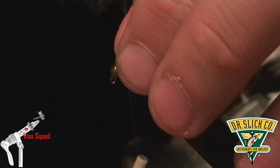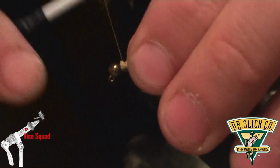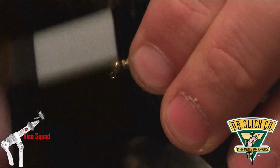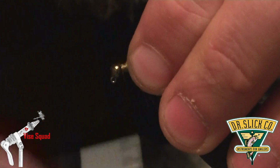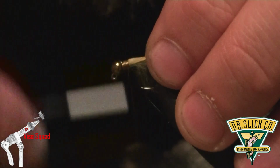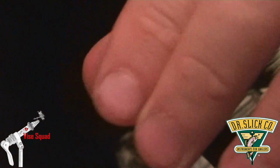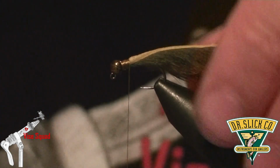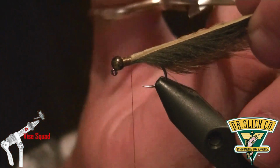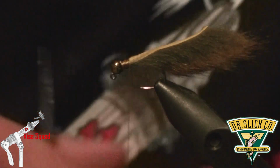We're going to do 2 loose wraps, make sure that we're nice and centered, and we're just going to pull tight and secure this leather onto the hook. We're then just going to build a little bit of a taper, keep everything nice and smooth all the way up to the hook bead. And we're going to trim our rabbit, or pine squirrel. So we're going to cut it about a hook shank in length, just like so.